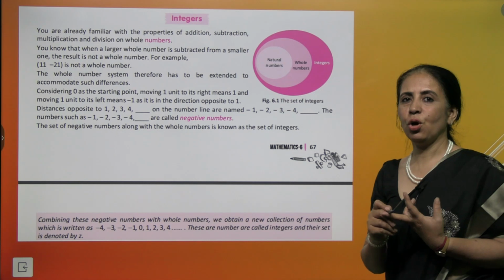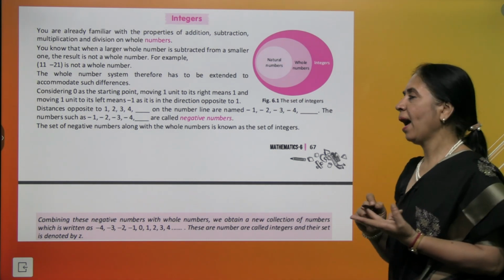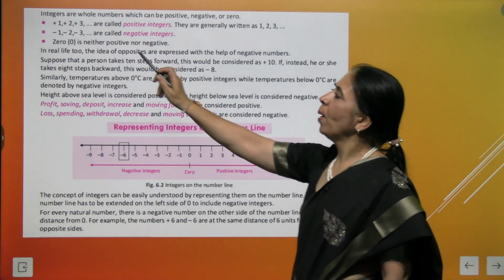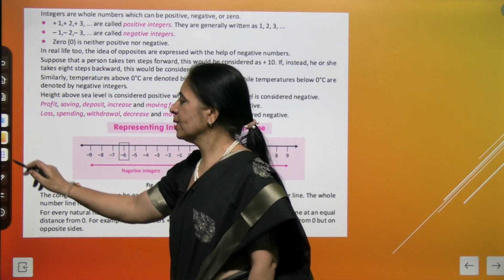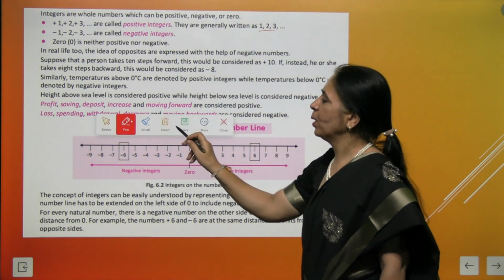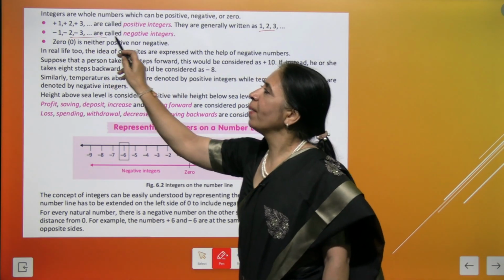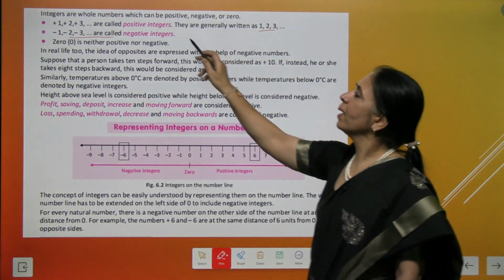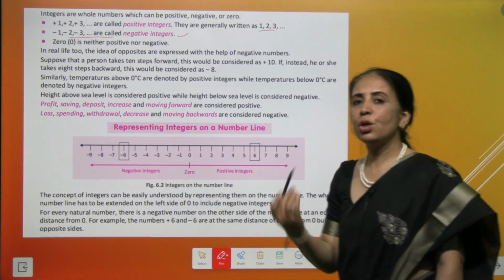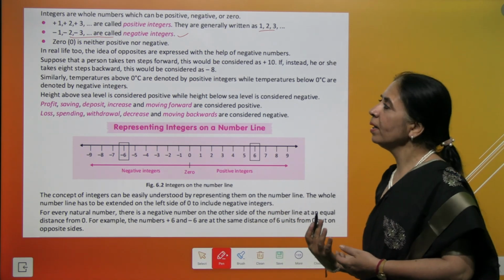Integer is the collection of all positive numbers, zero and negative numbers. So here see 1, 2, 3 ये सारे नंबर्स हमारे पॉजिटिव नंबर्स हो गए and we write it as 1, 2, 3, 4 up to infinity. Then we have minus 1, minus 2, minus 3, minus 4 endlessly. This becomes negative integers and there comes a number 0. 0 ना तो पॉजिटिव नंबर होता है और ना ही नेगेटिव नंबर. Got it?